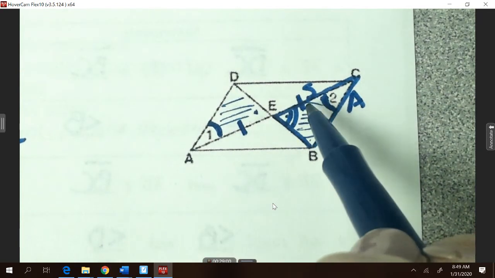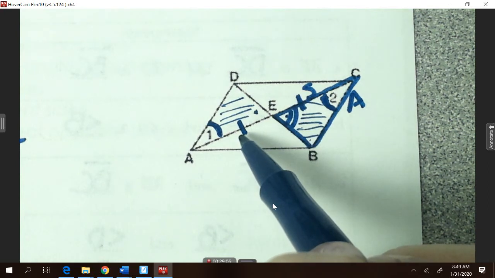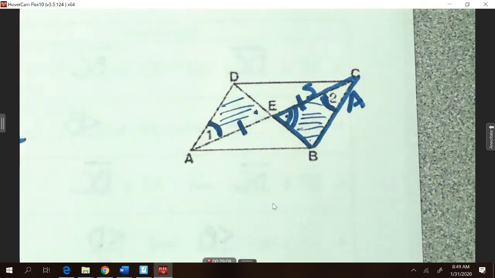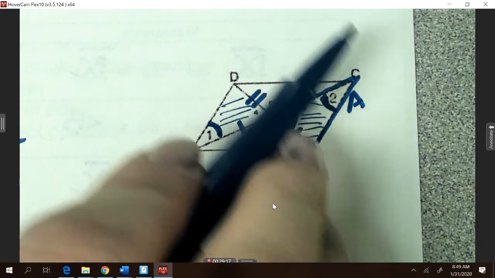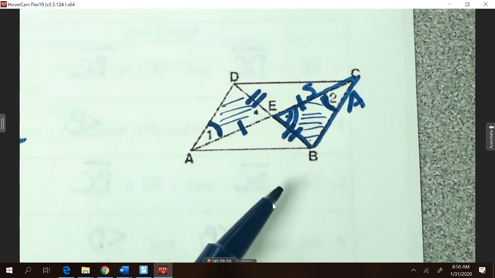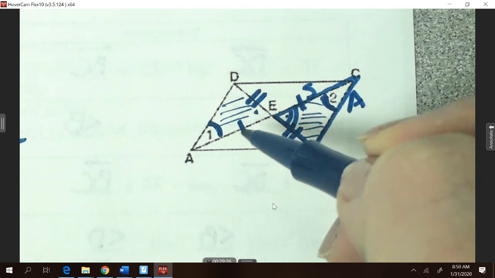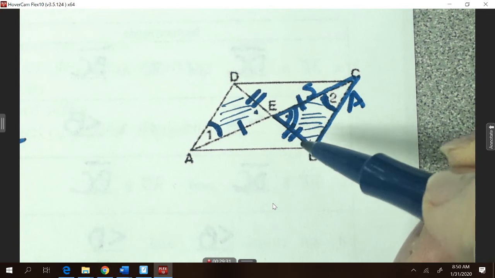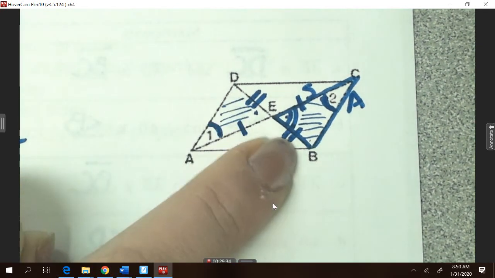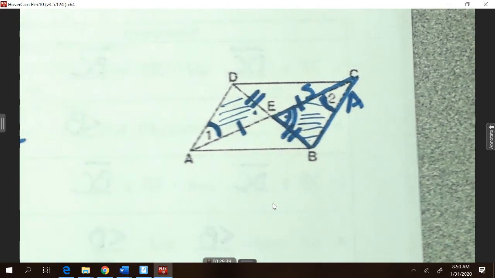So look at what I already have. I already have that this diagonal is bisected, right? If I can prove now that this diagonal is bisected, because those are corresponding parts of those two triangles, what does that tell me about the whole shape? It's a parallelogram, right? That's one of our properties of parallelograms, that if I can show that those diagonals are being bisected, then that would be enough to say it's a parallelogram. Okay, so I'm going to say that these two parts are congruent by CPCTC, and then that allows me to show that the diagonals bisect each other.